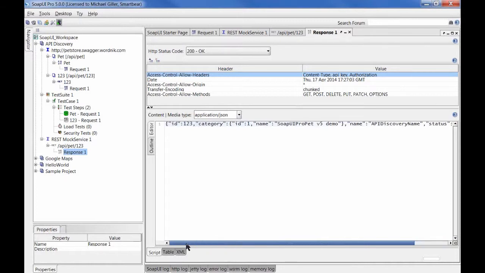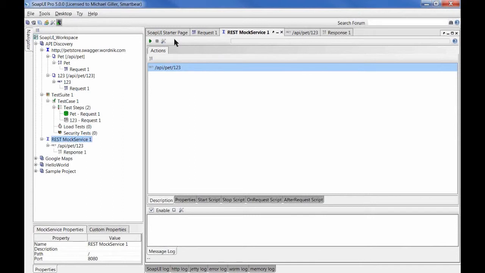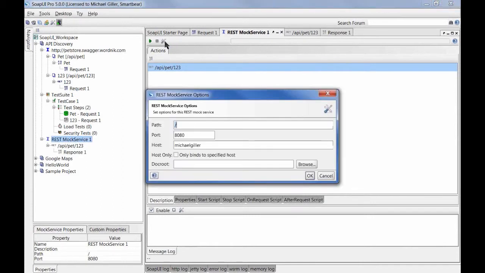But at the moment, here's the JSON where we again return SoapUI Pro Pet v5 demo, and that was such a long name, and I can just completely change it for the mock service. Again, I'm not very creative, so I'm not going to name it Fido or Max or anything like that, so I'm just going to go pet name from mock. Not creative, but very descriptive. Okay, so now we can go to the mock service, go into the options icon right here, and this is where I can change the port.